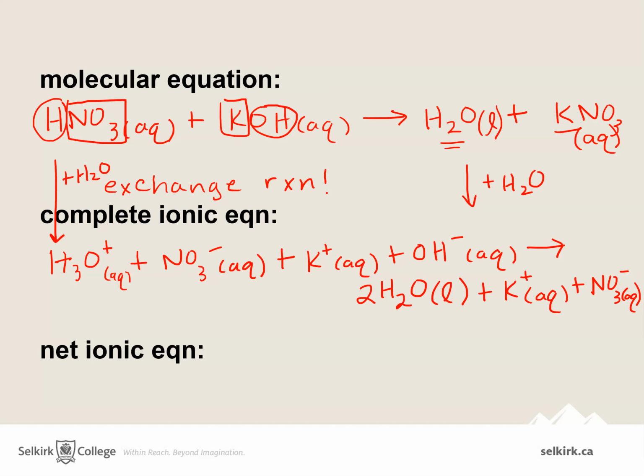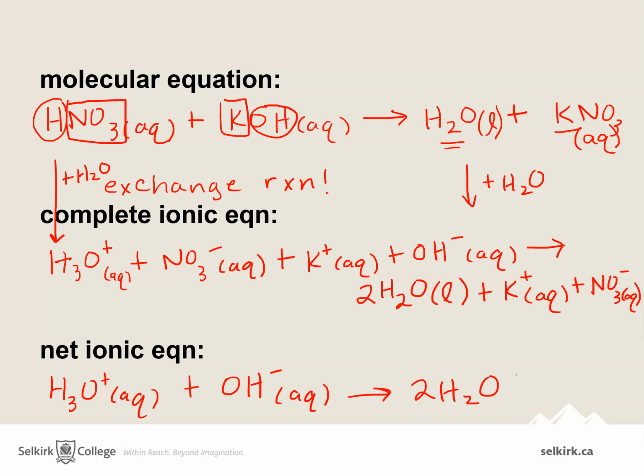All right, net ionic equation. You don't need me to teach you this. To go from a complete ionic equation of any type to a net ionic equation of any type, you just leave out the spectator ions. Go ahead. Pause the video. All right, the nitrate and the potassium ions are exactly the same on the reactant and product side. I'm left with hydronium plus hydroxide. Gives me 2 water molecules, which is exactly what we saw when we looked at the beakers. Woohoo!